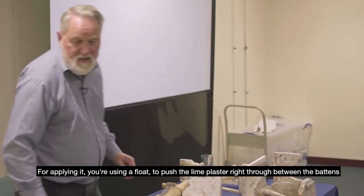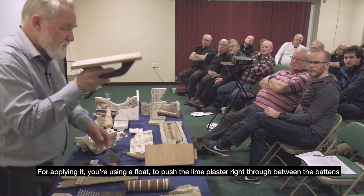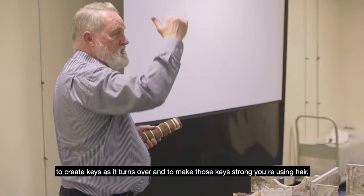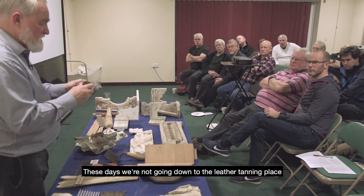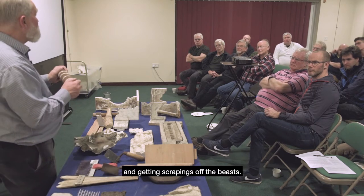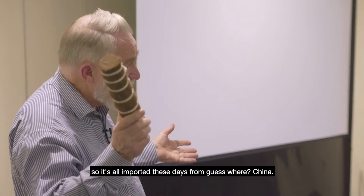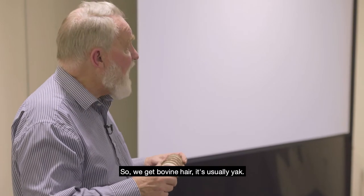For applying it, you're using a float to push the lime plaster right through between the battens to create keys as it turns over. And to make those keys strong, you're using hair. These days, we're not going down to the leather tanning place and getting scrapings off the beasts. That's not allowed anymore because of anthrax and things like that. So it's all imported these days from guess where? China. So we get bovine hair, it's usually yak.